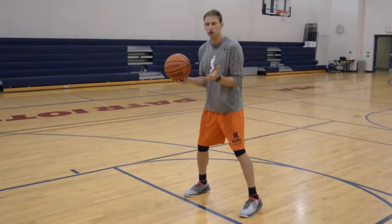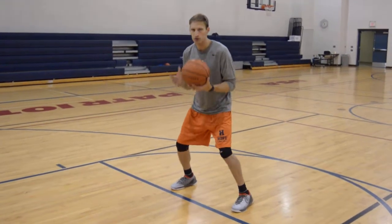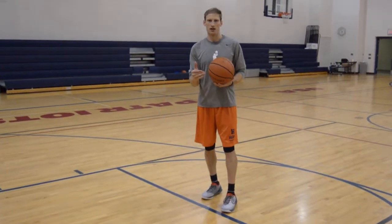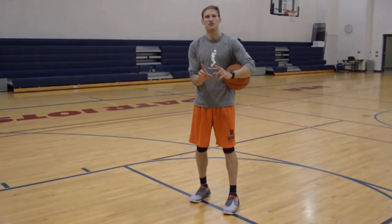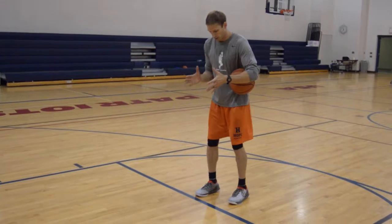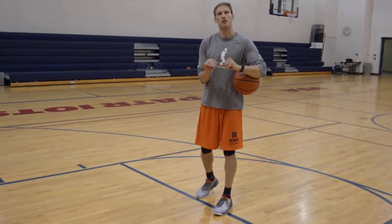If our stance gets too wide outside of our hips, we have stability, but we lose a lot of the quick pop off the floor, the rhythm that we want to take a shot. So your stance doesn't have to be just like somebody else's, but something that's comfortable for you, between hip and shoulder width. On the release: proper balance, good pop off the floor.